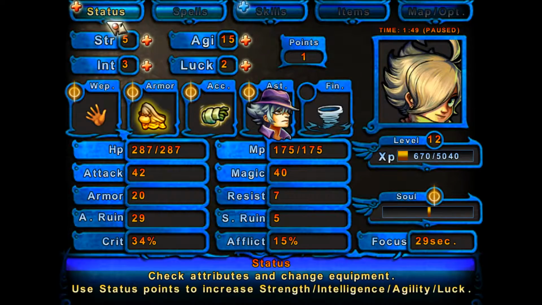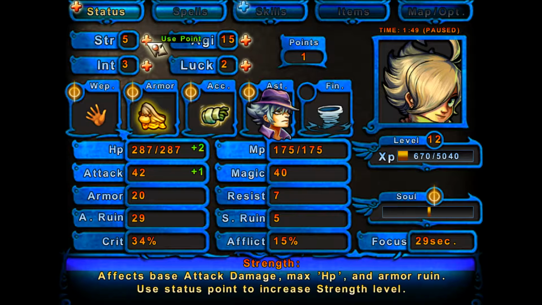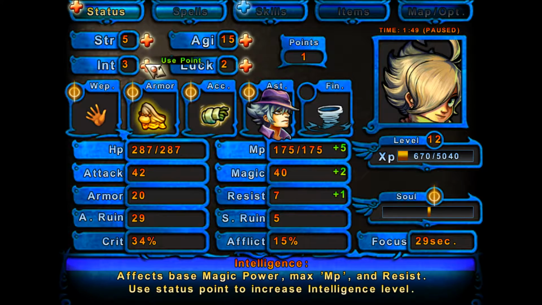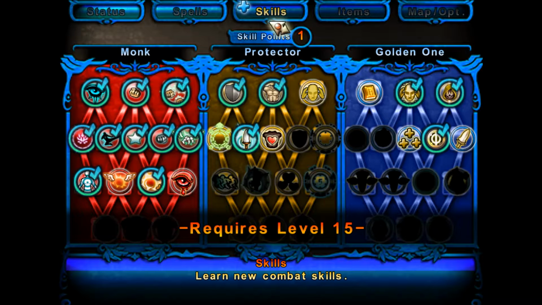So you may notice that we have some stat and level ups that we didn't have last time. I did a bit of off-screen grinding is the thing. I needed to do that for some materials for some of the purchases we're going to be making today.